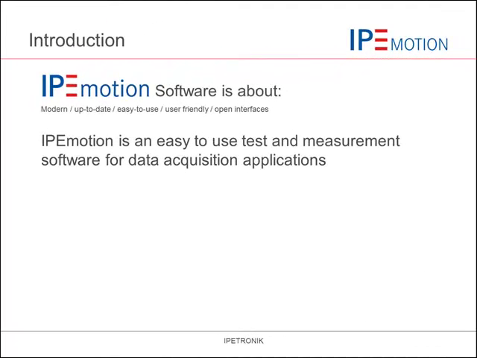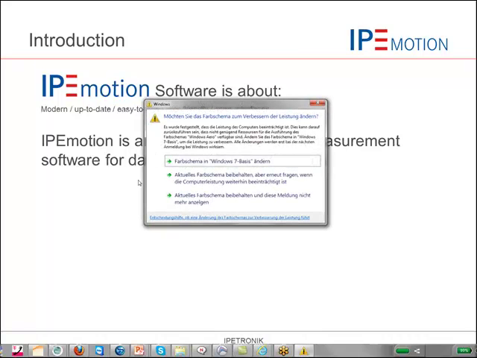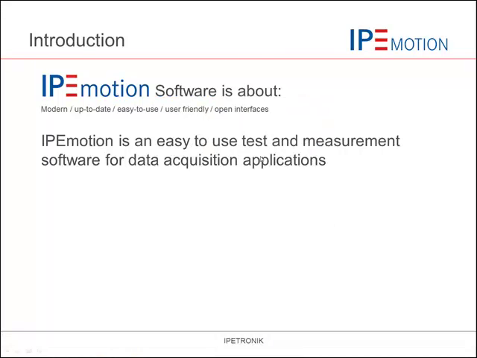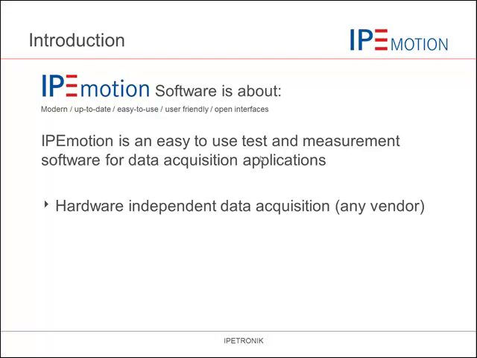So basically, IPEmotion is easy to use, and I hope you will verify that later, test and measurement software for all kinds of data acquisition applications. So it is not a very dedicated, specific, niche product. Rather, it has a broad area of applications. We use it to interface to third-party vendors.